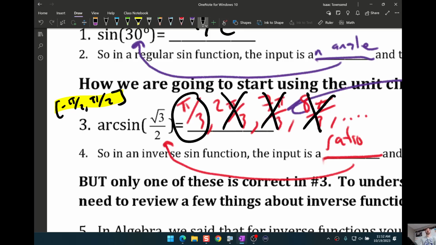Inverse trig functions only have one unique answer. So, a minute ago, I said an oversimplified version of how to word this is: what angle has a sine of square root of 3 over 2. The full version of what it's asking is what angle has a sine of square root of 3 over 2 within the range of inverse sine, which is why we need to memorize that, because it tells you which one's your answer and which ones are not your answer.